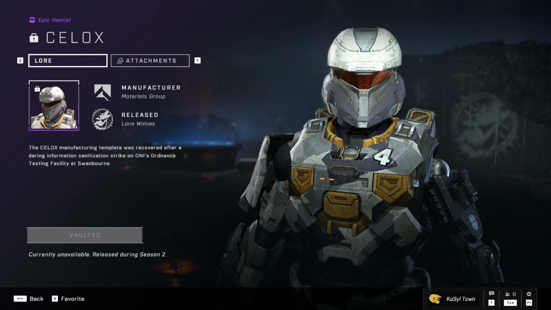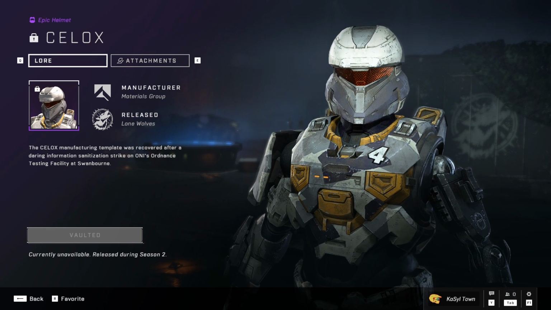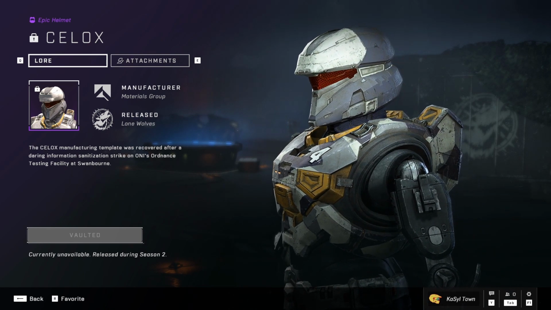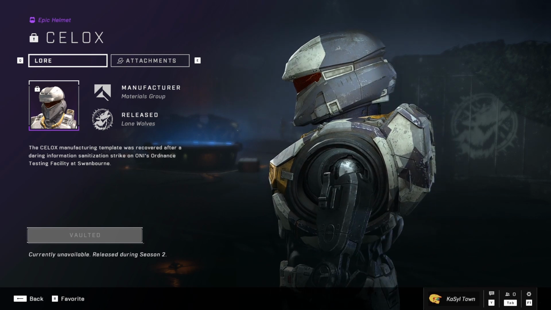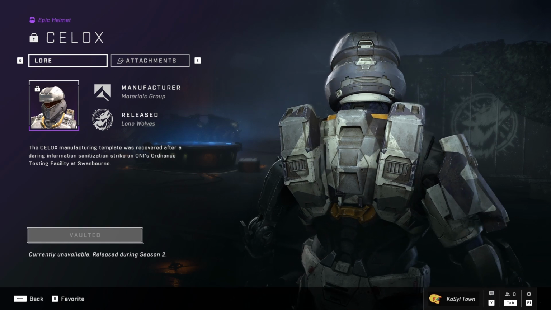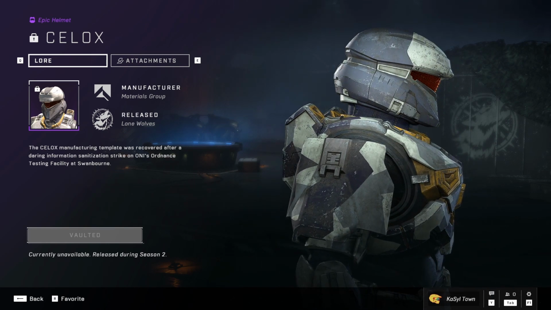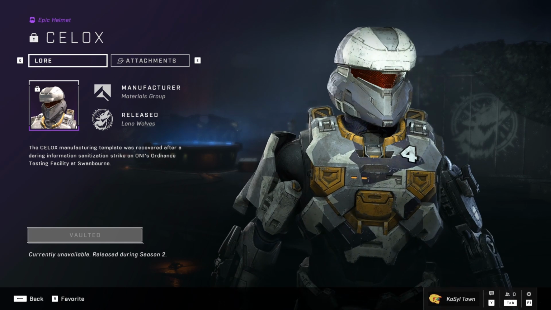Number 10, CELOX/Scout. You know, I love that they're going back to the classic Scout design. I think they did it in Halo 4 and 5, but definitely Halo 3, where it has this big triangular mouthpiece. Honestly, it's iconic in a way that the Halo Reach one never was, even though I'm a fan of the Reach design. And really, there's nothing negative about this helmet. It's just not one I would put on very often.